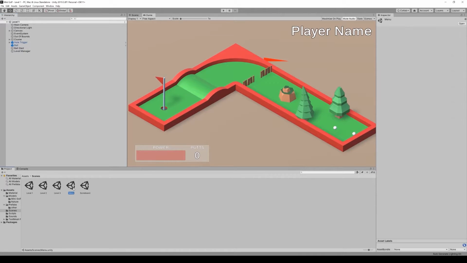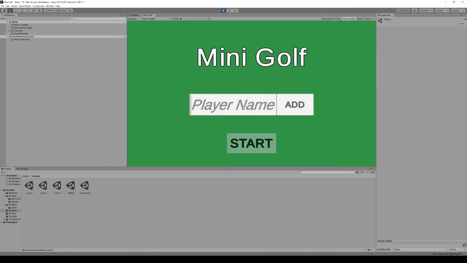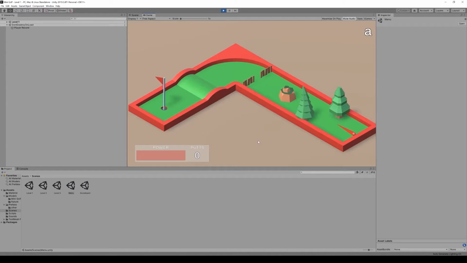And so now back to our menu, hit play, start. And so now once I release, I don't appear to hear anything. Oh, it's because my audio was muted up here. Mute audio, of course.